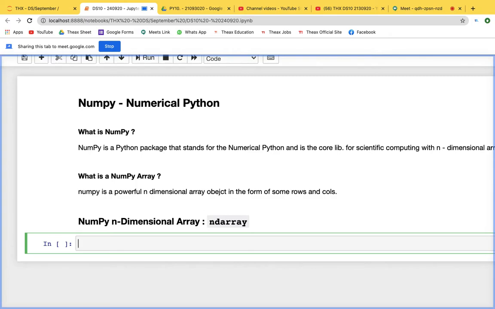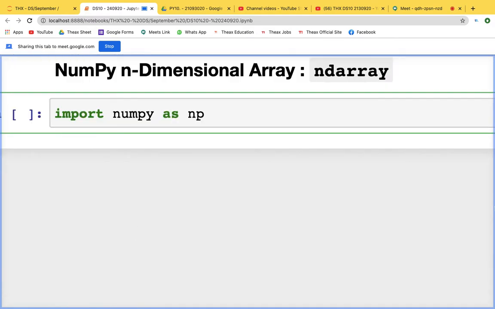How do we install this package? For those working in Anaconda, it comes pre-installed. If someone is using something other than Anaconda, they have to install it using pip install numpy in the command line. Here we only have to write import numpy as np, that's it. Why this as? It is used when we are importing a very big module name which is not easy to write every time, so we use a short name.